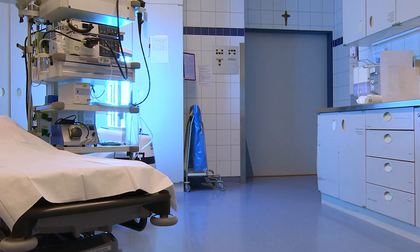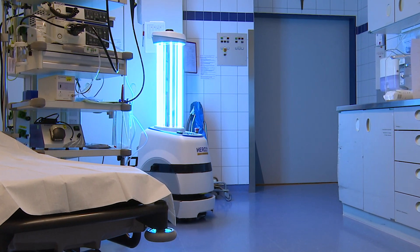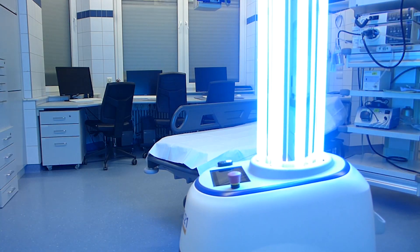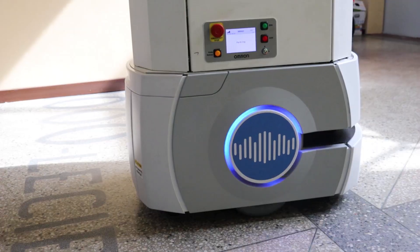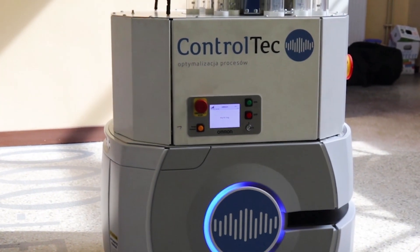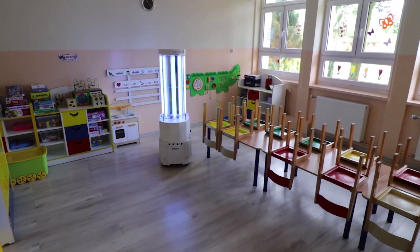The idea of disinfecting with UV-C rays is not new. But mobile disinfection in particular is experiencing a big boost, thanks to state-of-the-art robots. This is relevant across borders, especially in Asia, but also in Europe. In Poland, for example, companies are working on exactly the same solutions as ICA. The OMRON platform is used in almost all cases.